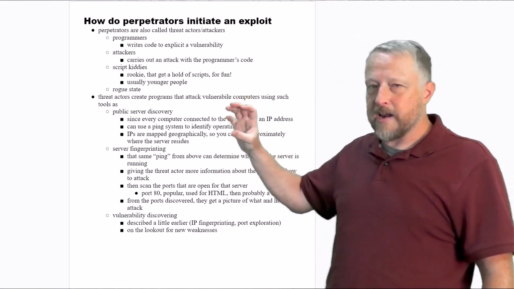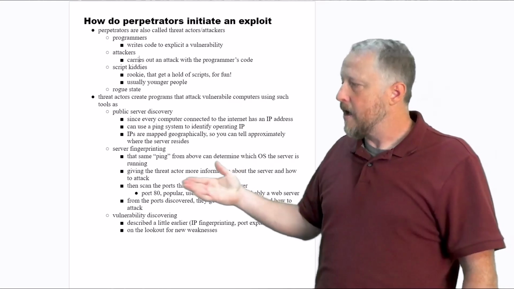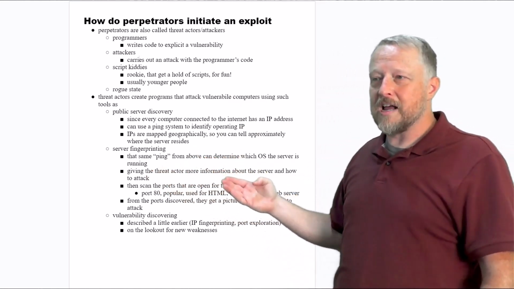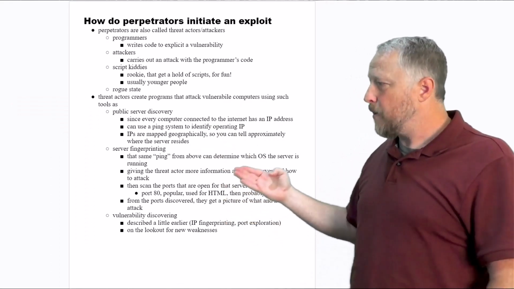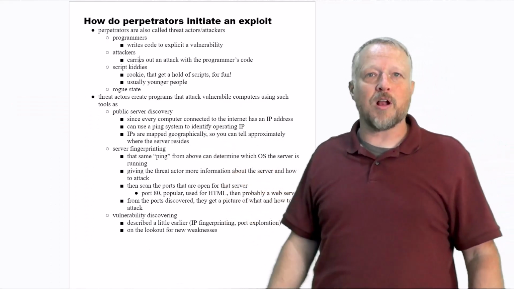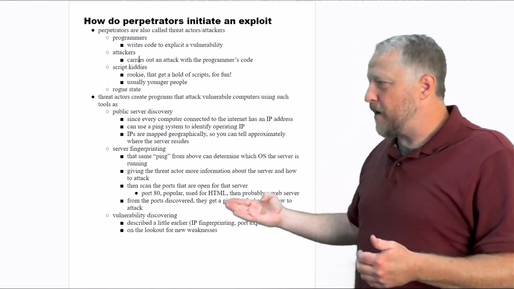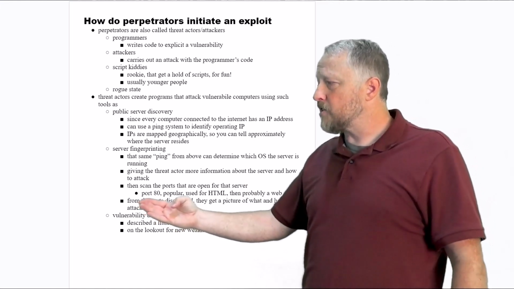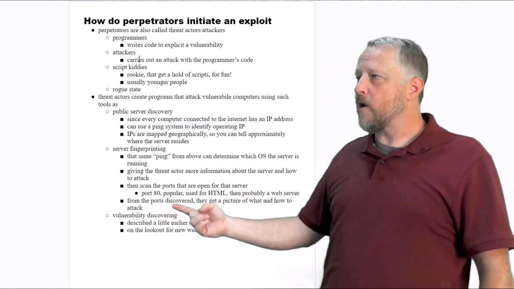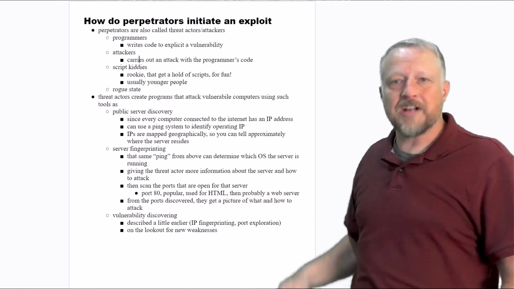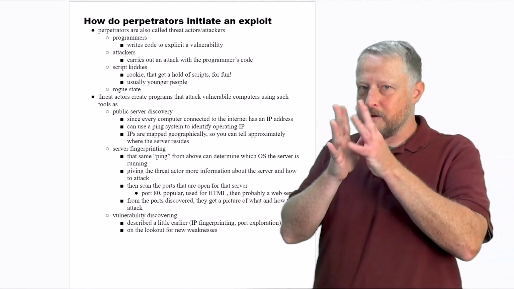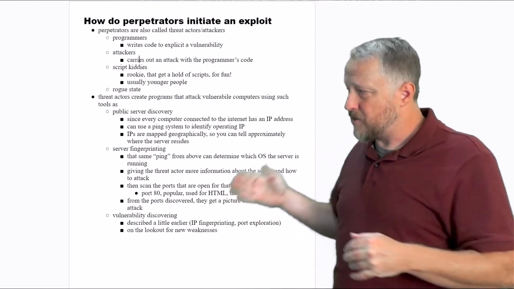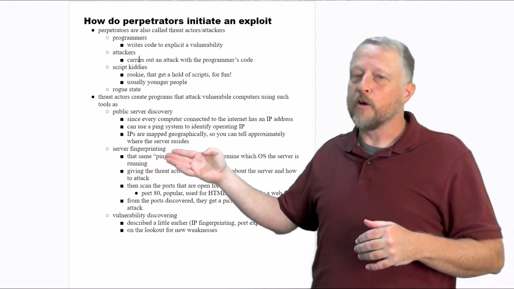So server fingerprinting is the next part. After they've located where they want to start off, they do server fingerprinting. Same as a ping that we've done in IT, pinging from one computer to another, we can actually determine what OS the server is running. We can get more information from that ping, like how long it took to get there, and a lot of different things. We can start scanning the ports. If port 80 happens to be open on a server, it's usually an HTML server. Ooh, an HTML server usually means some type of application that maybe we can get into. So that's just server fingerprinting.